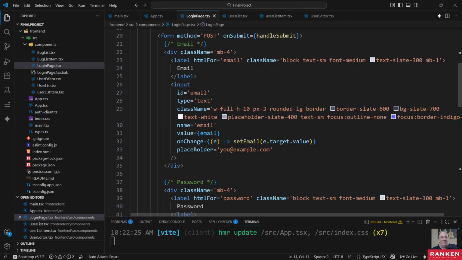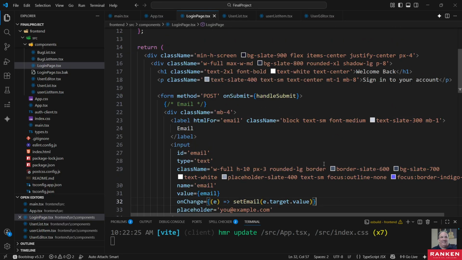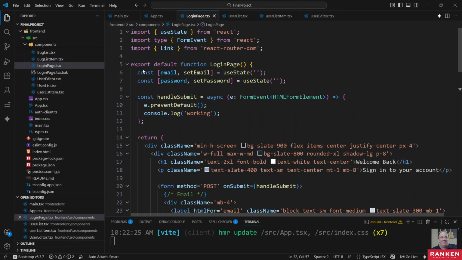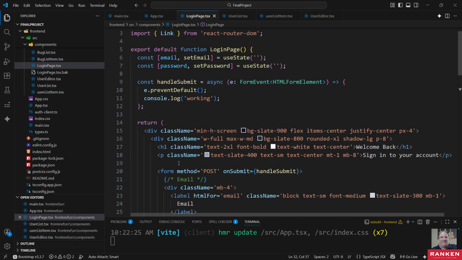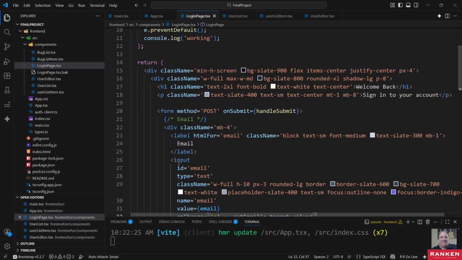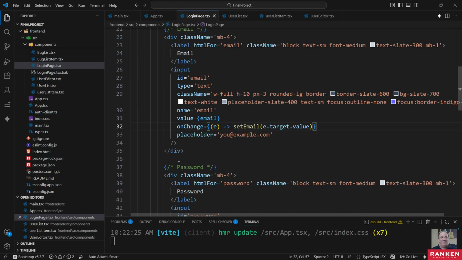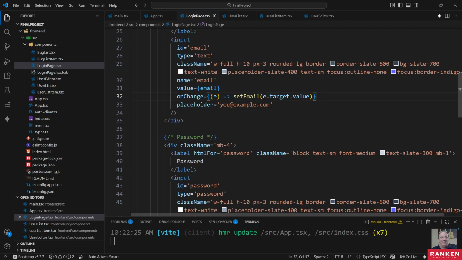So like I was mentioning, on change, set email. When you do on change and set email, you're making a call. You could actually hook this up so that you'd see that it's coming back into this code, and we'll worry about that later.